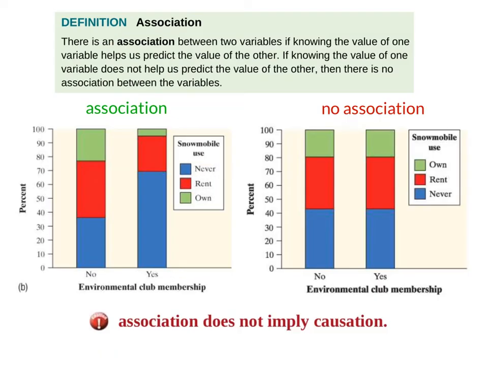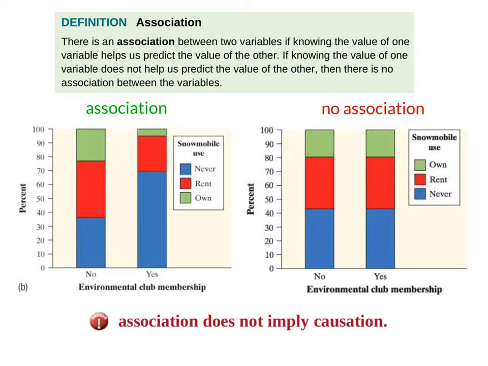Now here's a great thing that visual displays of data, like segmented bar graphs, do for your extrapolation, and that's something that we call association. A bar graph, for example, will help you figure out whether two variables are associated or not. The definition goes something like this: if there is an association between two variables, that means that knowing the value of one variable helps you predict the value of another variable. And if knowing the value of one variable doesn't help you predict the value of the other variable, then there's no association.